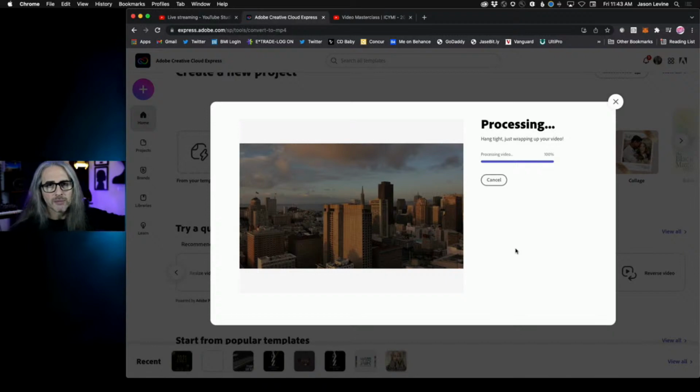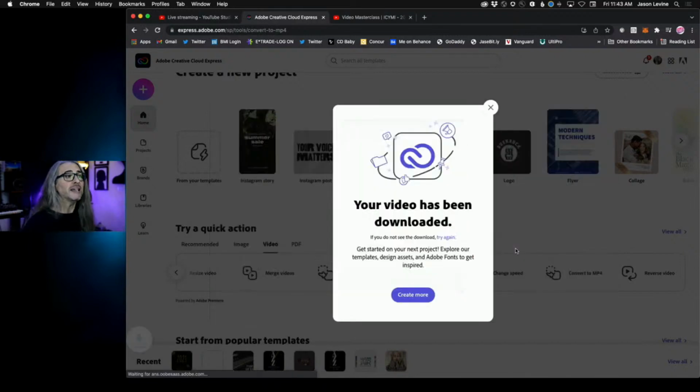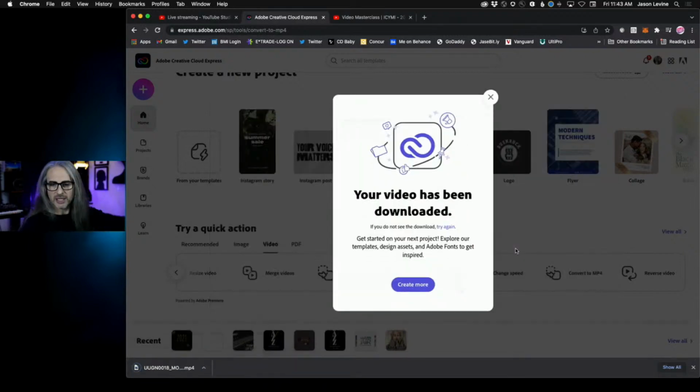Exactly, and for those who are wondering what we're talking about here, in Media Encoder you have the ability to set up watch folders, which are waiting for you to drop footage into them to automatically convert it to any file format, based on preset settings that you set in Media Encoder.